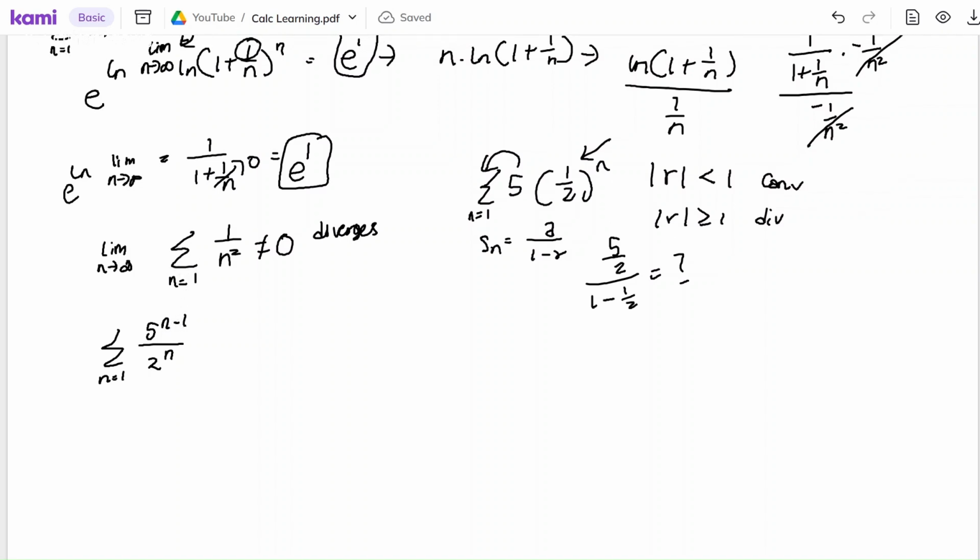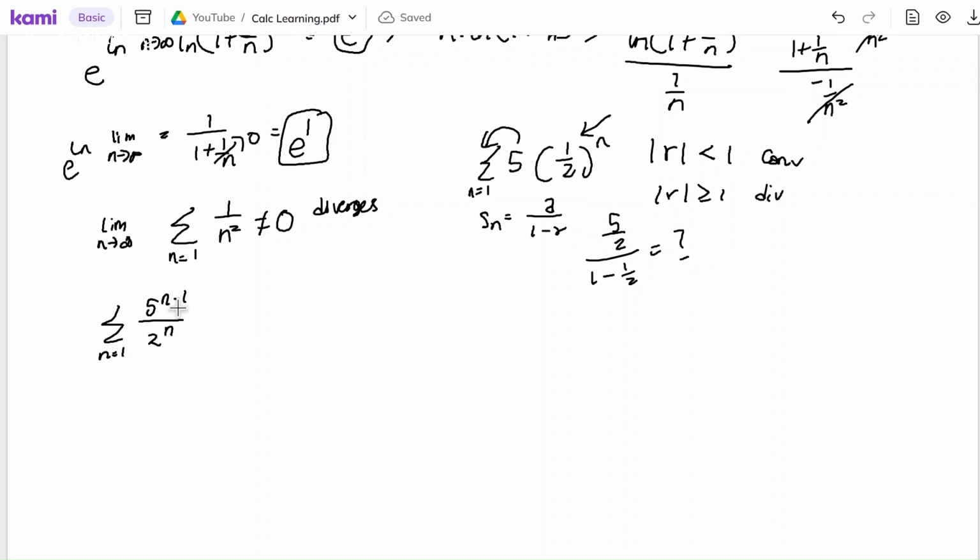It's also important to know, especially in series, that a lot of this trick I'm going to show you is going to be important in other parts of the series as well, especially the ratio test later on. If you know the mathematical rules, you can split the exponent. If 2 is raised to the 1 plus 2 power, this is basically 2 times 2 to the 2 power. You can apply the same thing here, where this is basically 5 to the n times 5 to the negative 1 power, which is just 1 over 5.